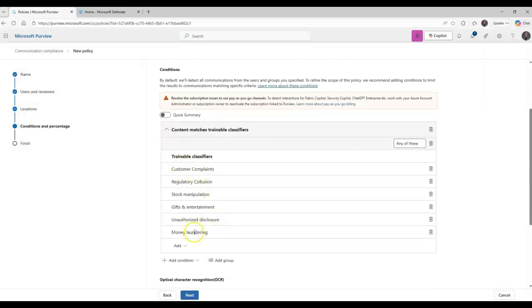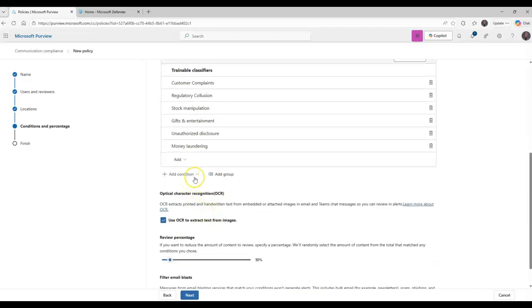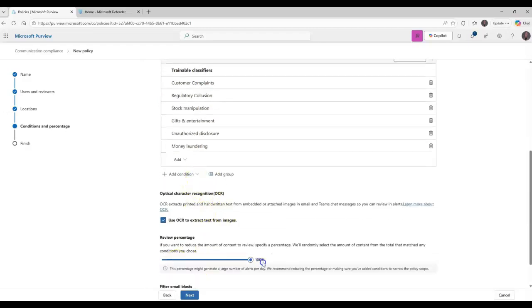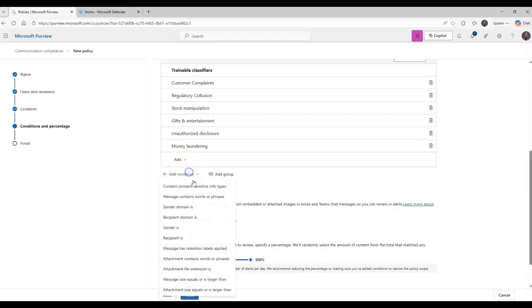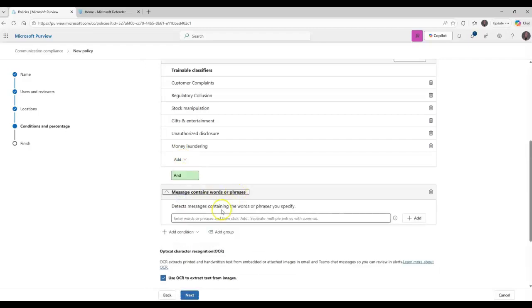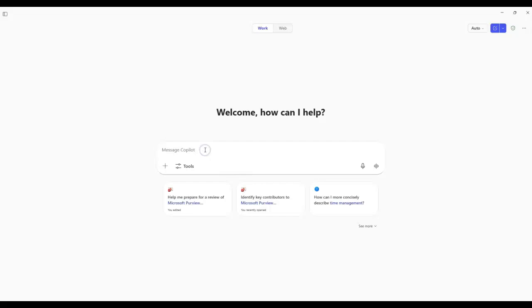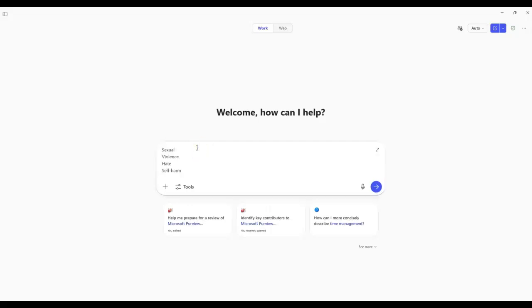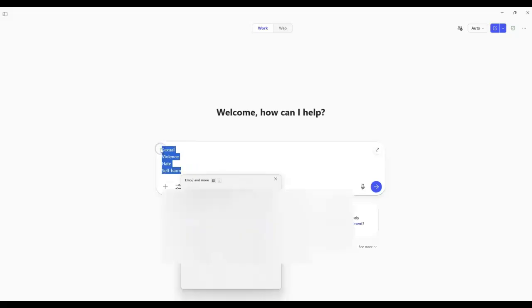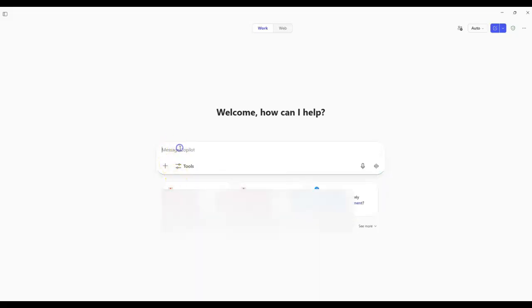Here are trainable classifiers, but I may want to add some keywords. Oh, and we're going to go 100%, but we may want some keywords here. So this is interesting. So I'm going to do or. I don't want to do this and this. I want to make sure these or this, right? And so I think I have, let me go to Copilot here, and I'm going to go, that was another one I was looking at, but I want to do this one here.